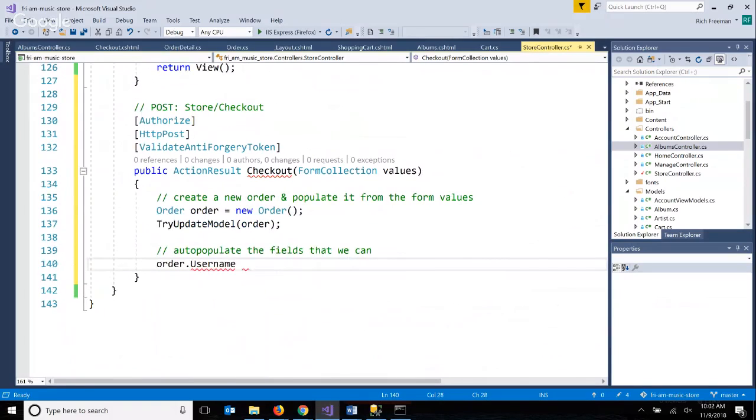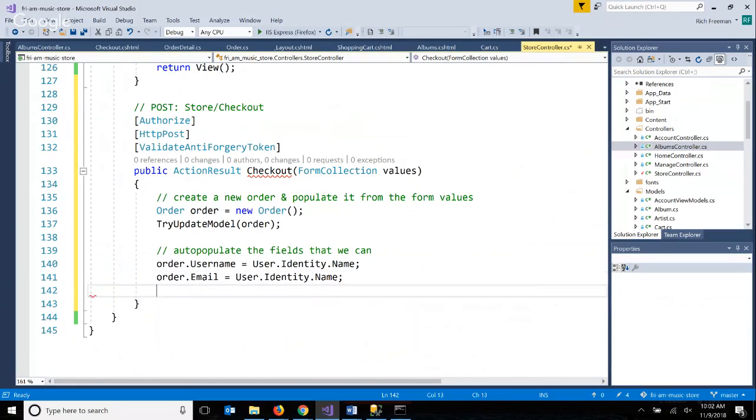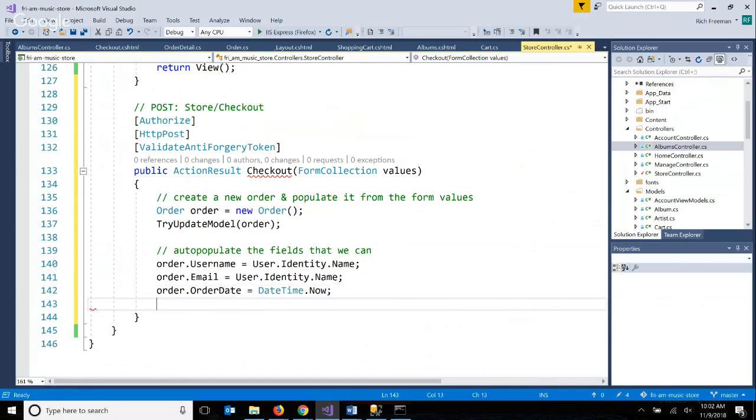Our order.Username, just get from the user identity. The order email is the same. We use DateTime.Now to get the date.